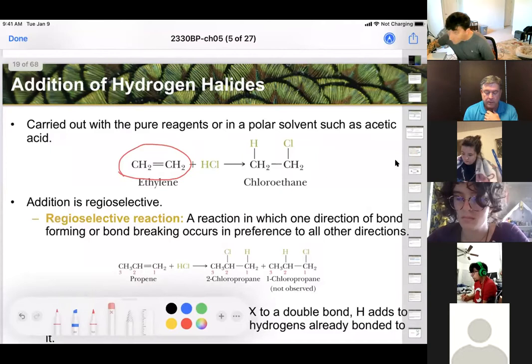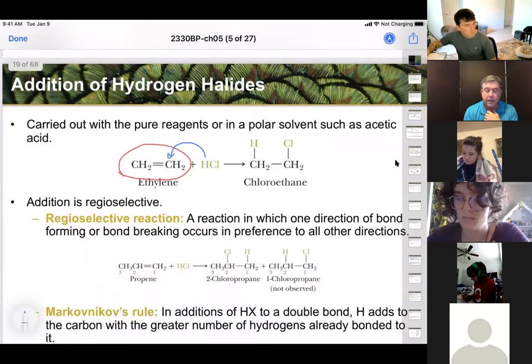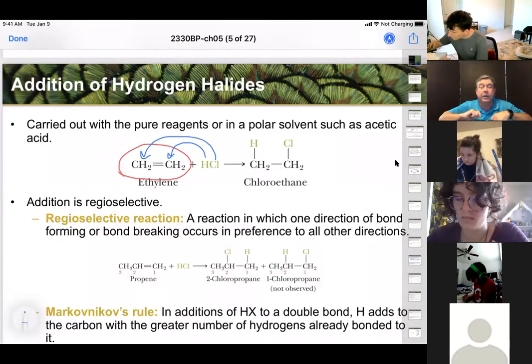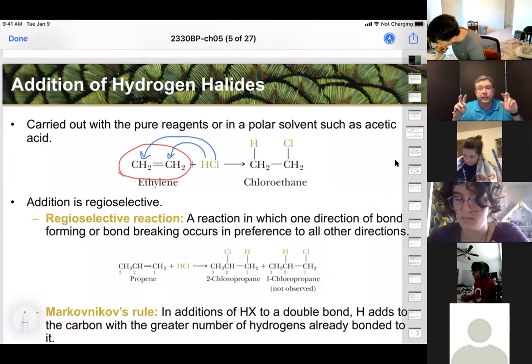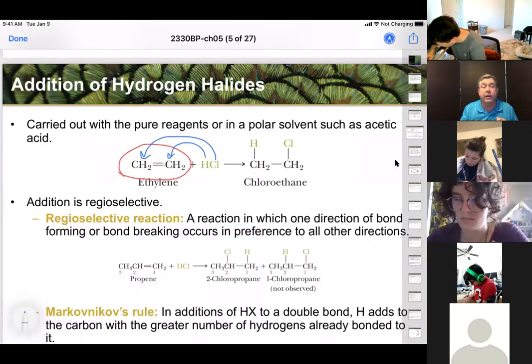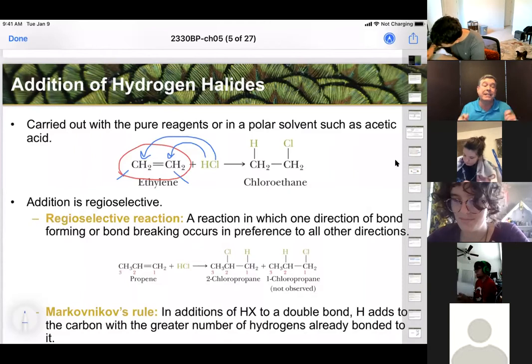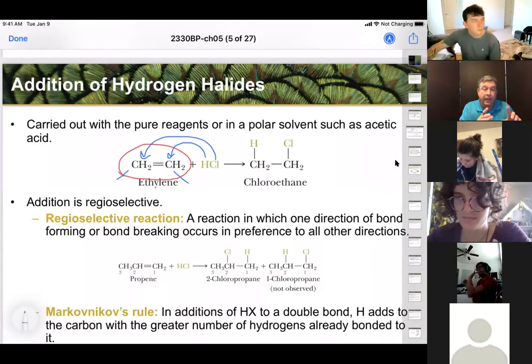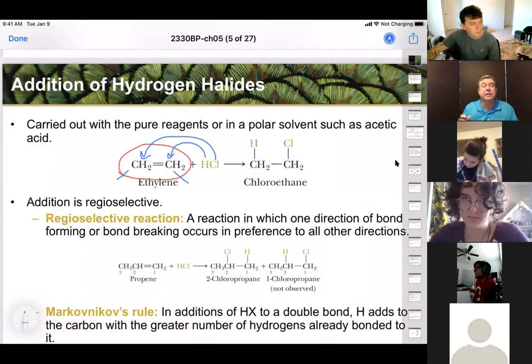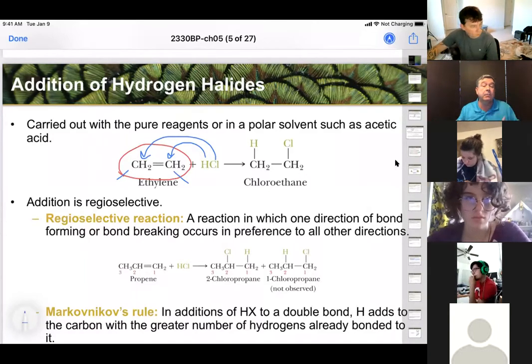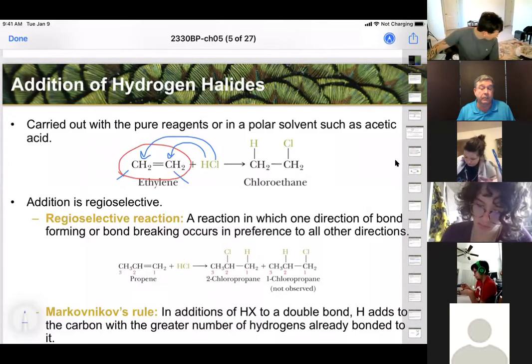Let me do this. The hydrogen is gonna end up on one of the carbons. The chlorine is gonna end up on the other carbon every time. So we're basically adding across that double bond, okay? So that's an addition reaction. However, if we had other groups on these methyl groups here, we're gonna see what we call regioselectivity, okay? Regio meaning location or region. Selectivity meaning it's gonna happen at that one place more often than not, okay?